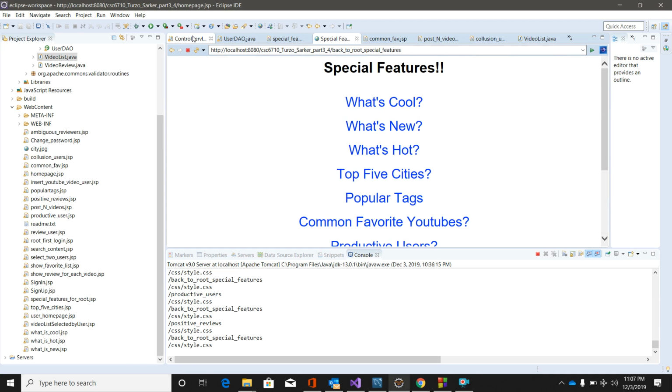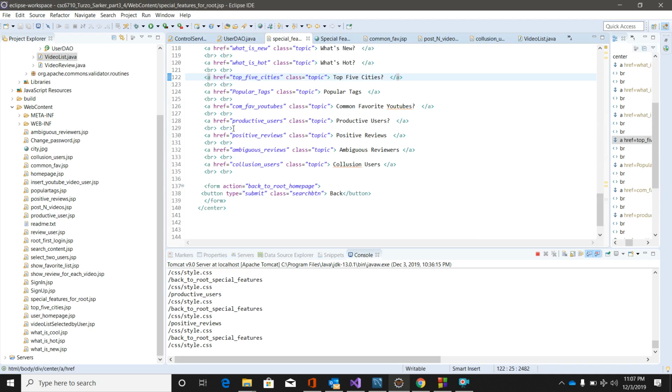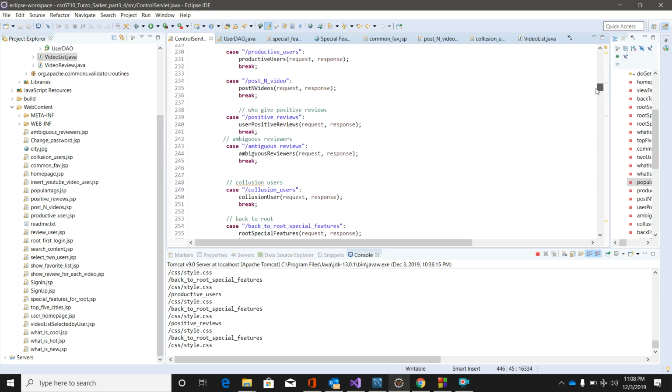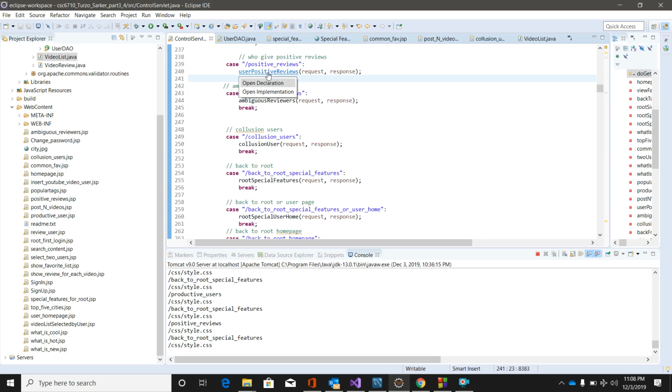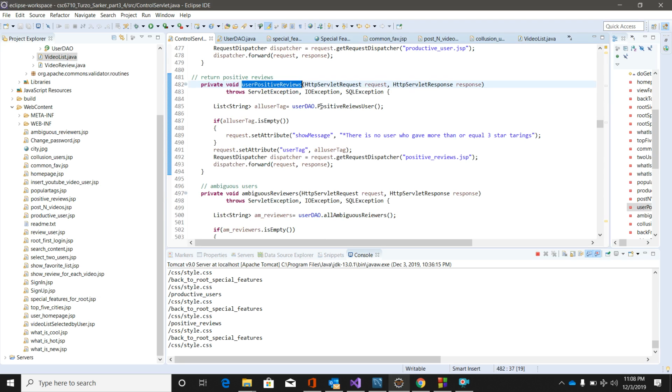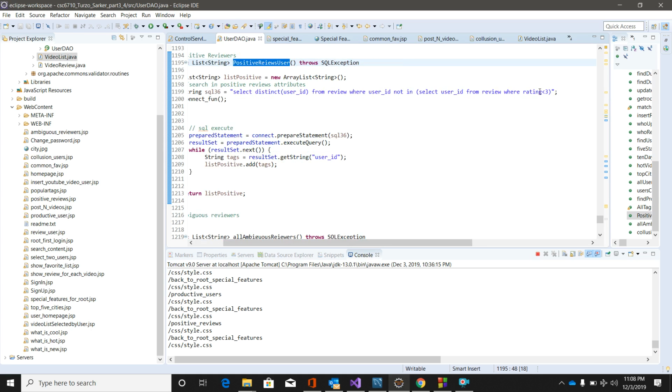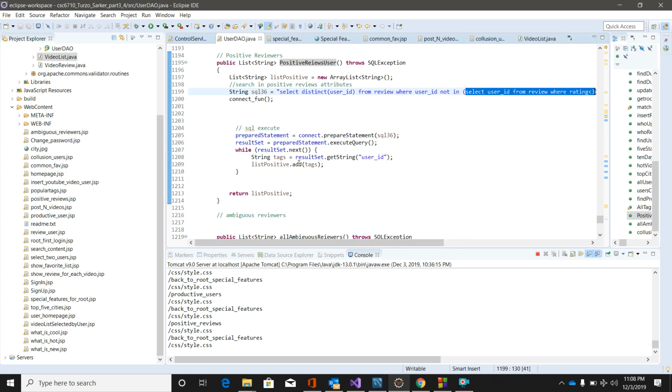So how can we do that? We can go here, to the positive reviews, and to the control servlet. This is our positive reviewers, and you can see that we take all the positive reviewers here. It selects those users who have a rating of at least 3. Firstly, we select all the users from the review table, and we take the difference of those who did not have a rating of 3 or more.